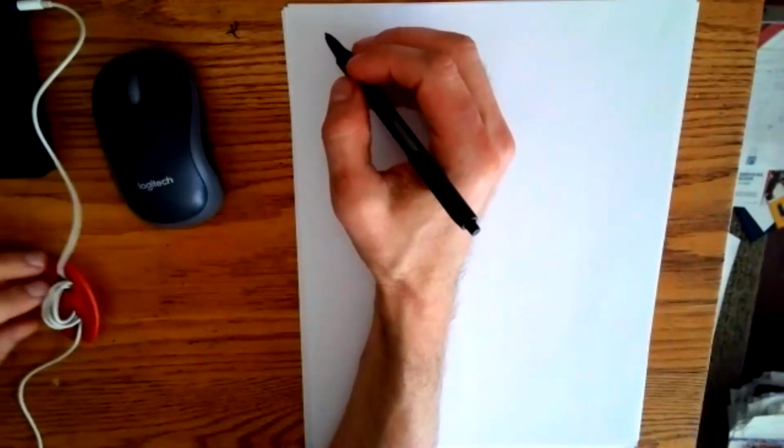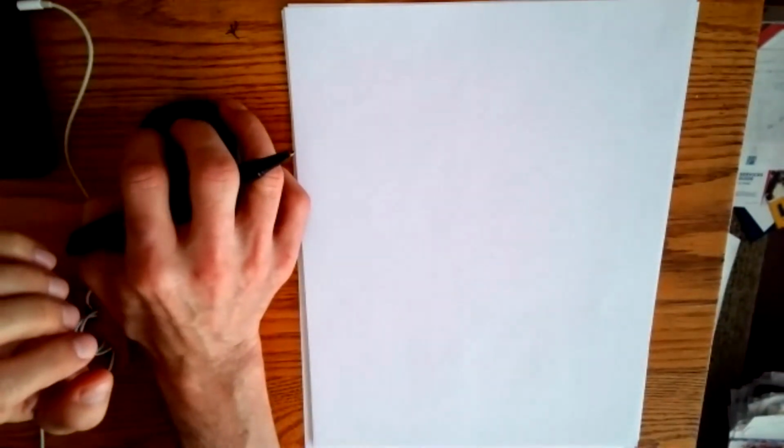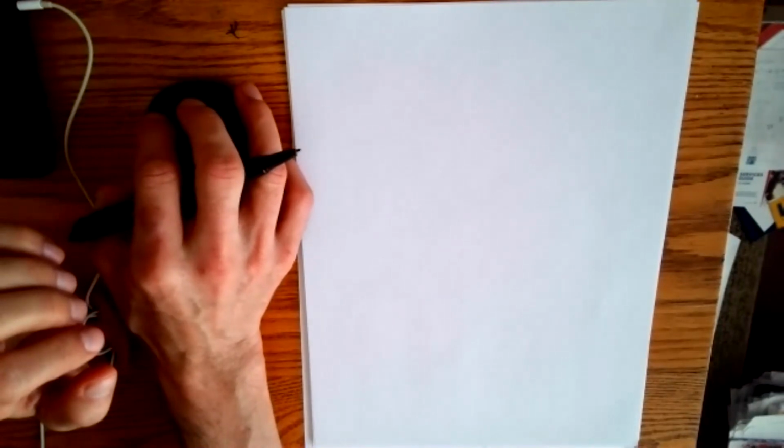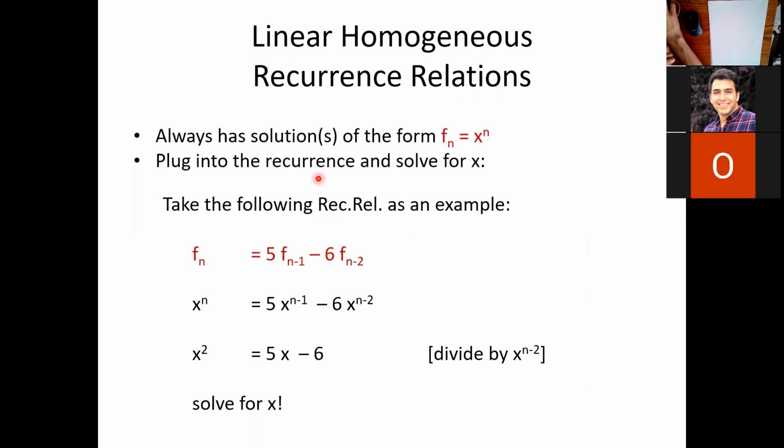My question was about what you were showing on the linear homogeneous recurrence relation. You were showing that you could change f of n to the form of x of n in order to get what x actually is. You just have to divide it by the most common term, and then get your solution, right? The common term. Yes. Yeah, by the highest common term. So what your solution gets is anywhere which is a multiple of 2 or 3, like any number, right?